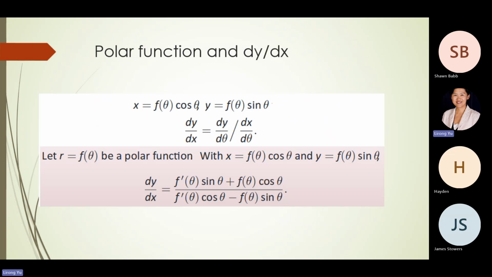Based on section 9.3, the calculus with parametric equations, we can find the derivative. dy/dx, the derivative of y with respect to x, equals the derivative of the y function divided by the derivative of the x function. To find that, you have to use the product rule. That's why it looks a little complicated, but you can simplify your formulas for x and y if it's possible. Then maybe the derivative can also be simplified, because essentially it's the derivative of a parametric equation. Find the derivative of y and the derivative of x, and simplify them if possible.